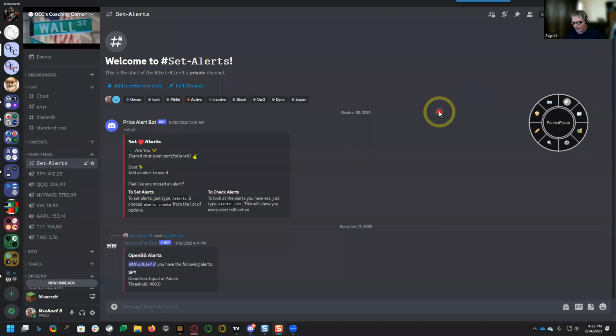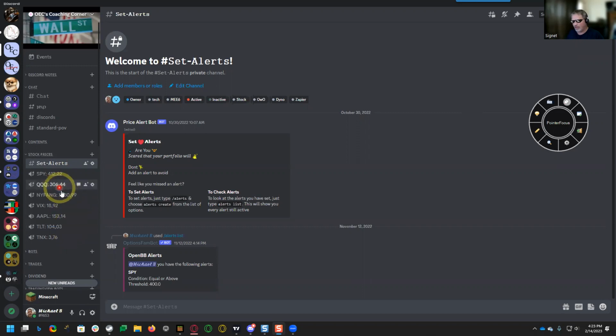It's a mobile world. Everybody's trading from different locations, and sometimes we're not always at the computer to be able to set alerts. And there are Discord bots that can make this a whole lot easier, especially if you're just in a hurry, right? And you just need to get it done to come back later. So, for an example here, I've got these ticker symbols built into the Discord, so it keeps track of where price is at.